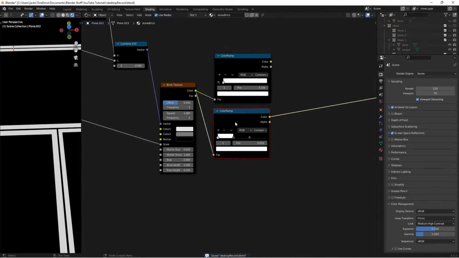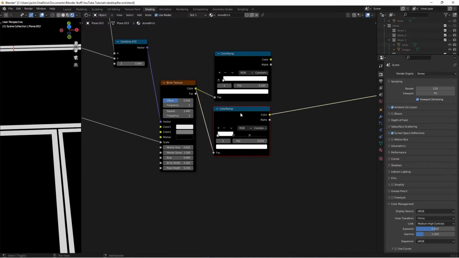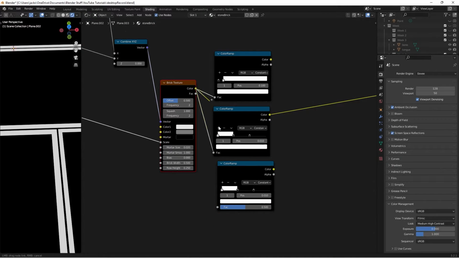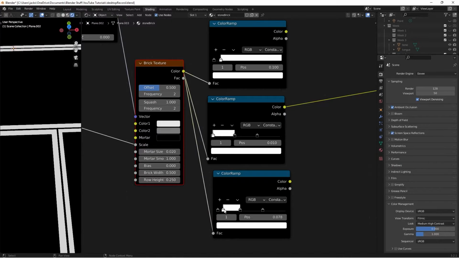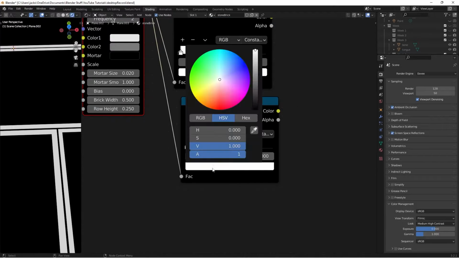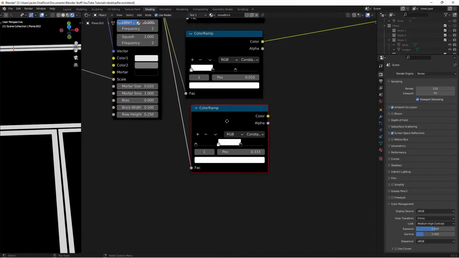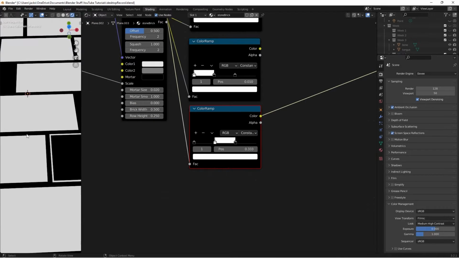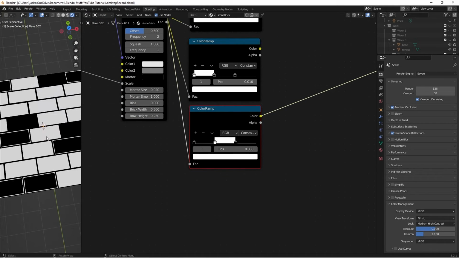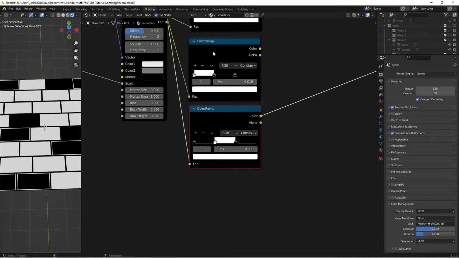Anyways, the next step is we're going to take this color ramp right here and press Shift D, move it down here, take this color into here. Then we're just going to be mixing up placement of these. So we're going to take the first black one and hit the minus sign because we don't need it anymore. Then we're just going to take the first white, change it to a black, take the second node, change it to a white, like this. So now we have another layer of our mask. We have this and this.